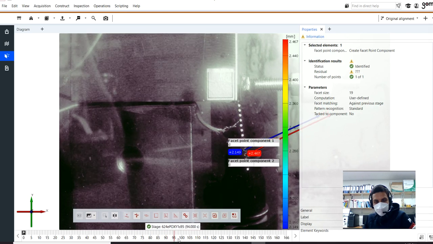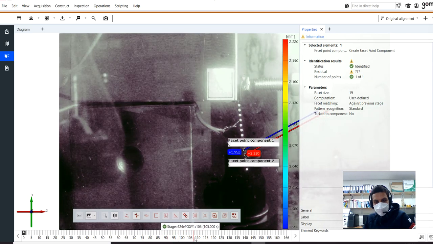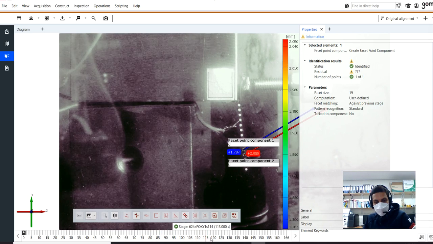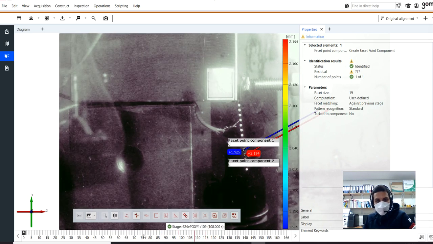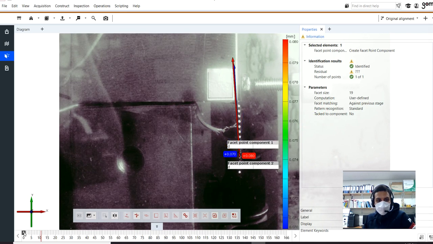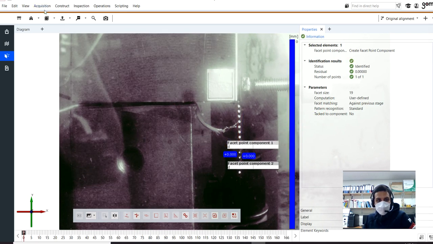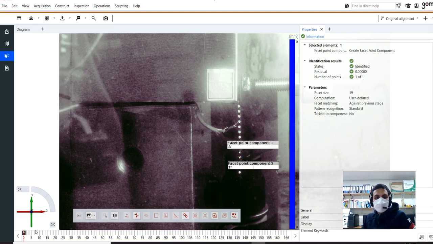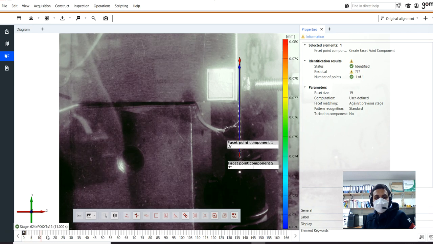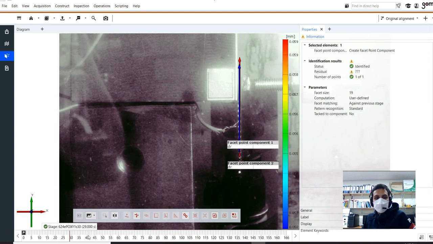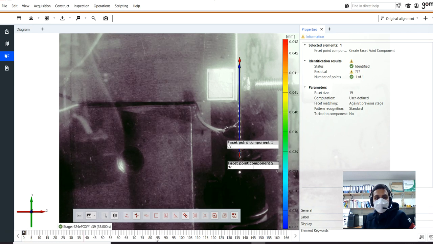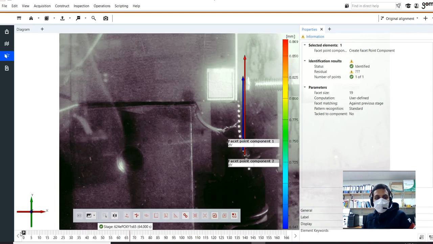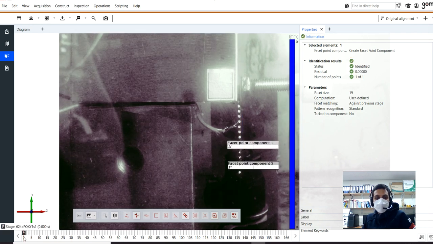Just press the button, just press the cursor. Well, now I'm going to select the displacement Y. How it works like that, and you can also get the graph by selecting here.